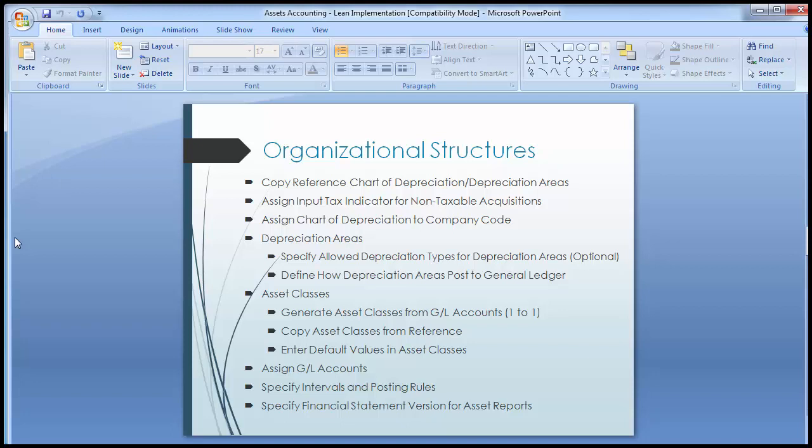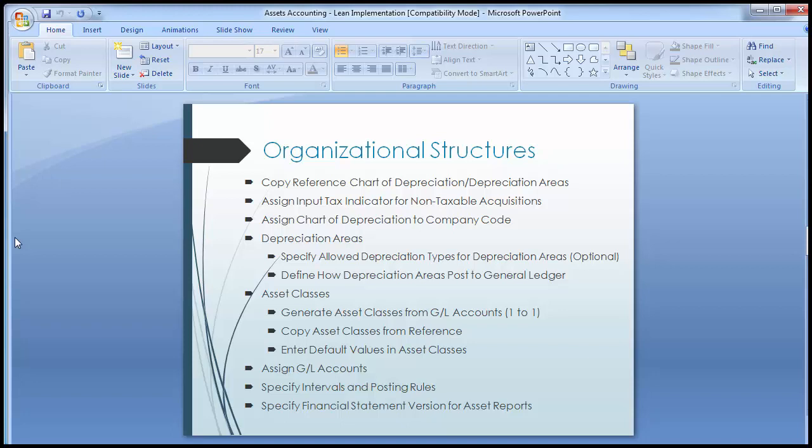Similarly, there could be asset under construction, which is known as AUC assets. So again, if there is any kind of an asset which is not finished, which is under construction due to some reasons, maybe it has been purchased but some work needs to be done, those are classified under the asset under construction asset class. So these are the different groups which are defined with the help of asset classes.